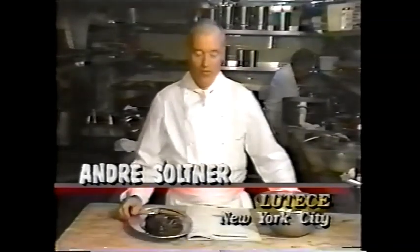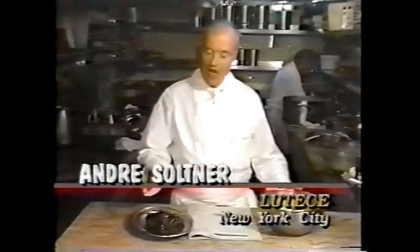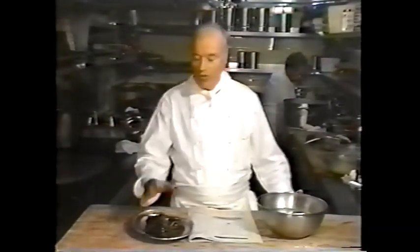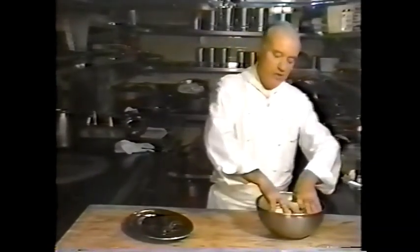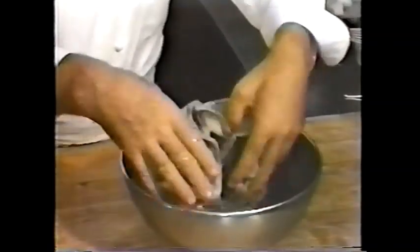As you know, we all have a lot of little tricks in cooking. One thing is how to keep lobster alive. In big restaurants, they have tanks, but at home you cannot have a tank. Even in small restaurants, we don't have tanks. So how do you keep them alive? It's very easy. You take a newspaper and you put it in water. You wet your newspaper very much.